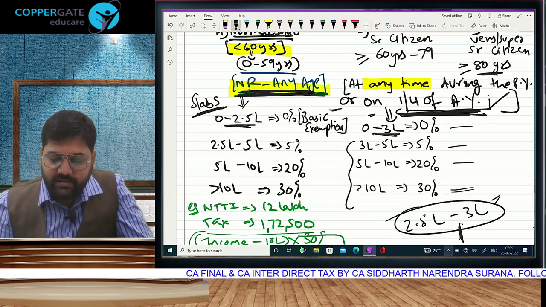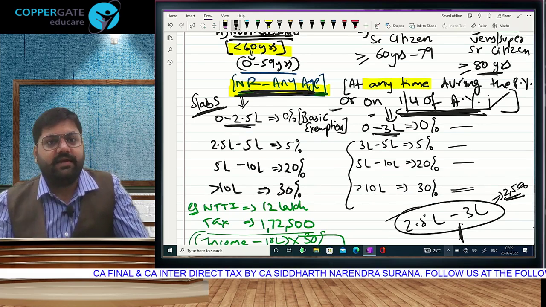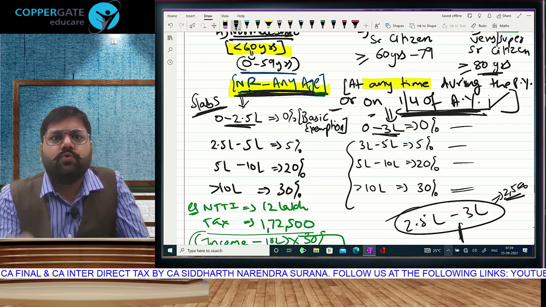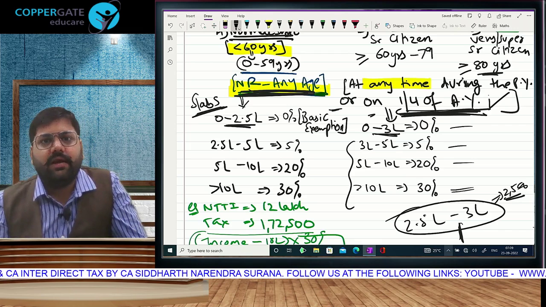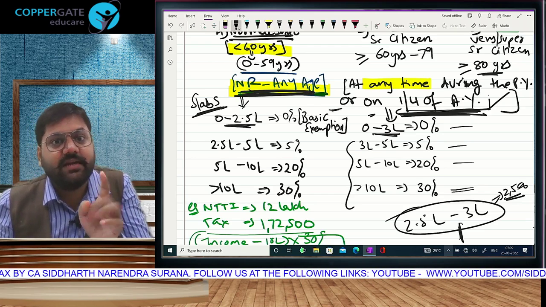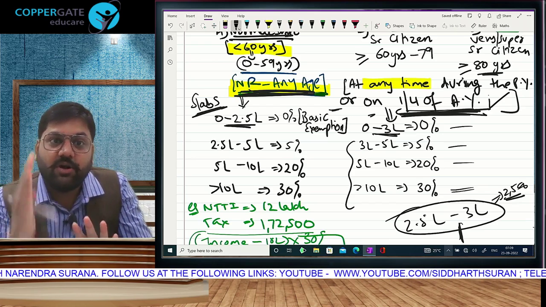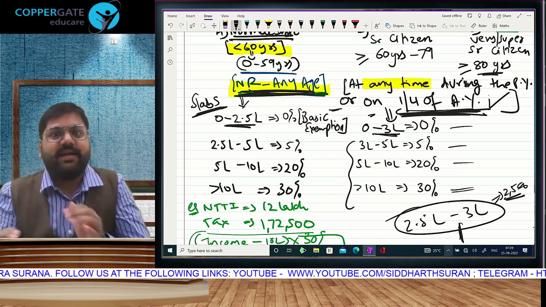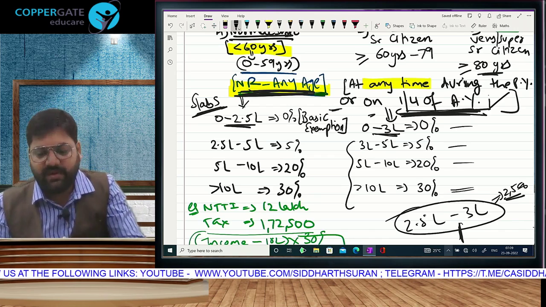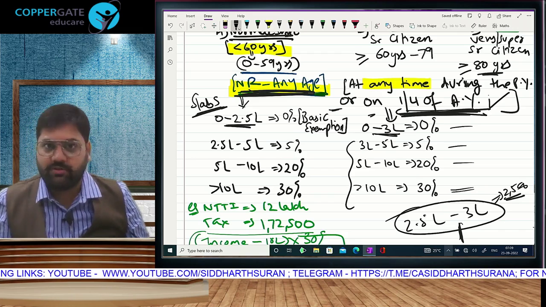This 2,500 is going to be the difference of tax calculation between category A and category B. Whenever you calculate tax for category B, it will always be 2,500 rupees less than category A. And where is that difference? 250 to 3 lakhs. First category 5% because after 250 tax starts. But second category 0% because till 3 lakh tax does not start. Before that and after that everything is same. Difference is only where? 250 to 3 lakh, 2,500. The difference is going to be 2,500.